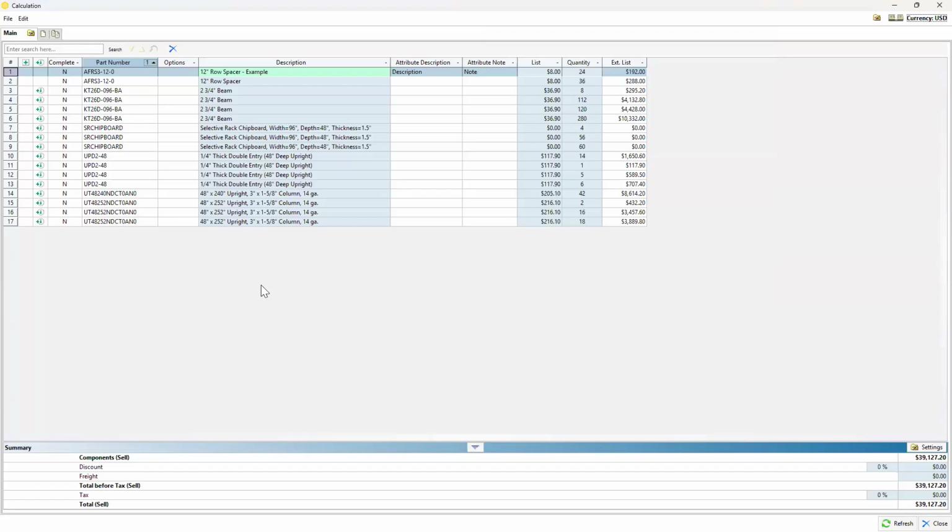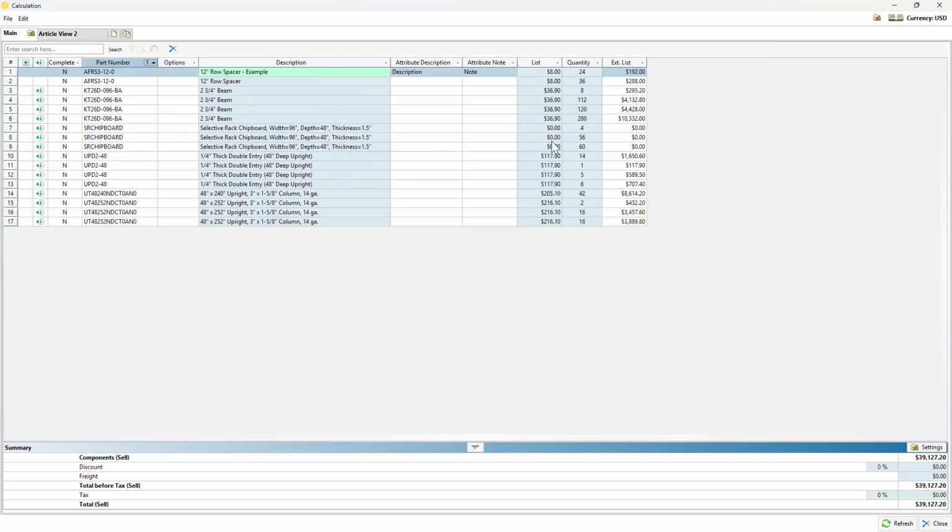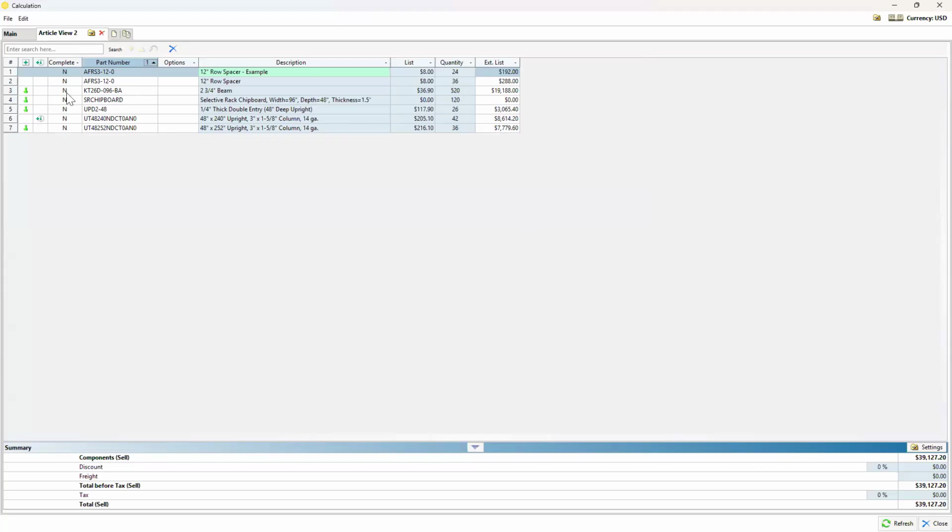So now let's say that it is time for us to create some estimates. I can go ahead and click this Create New. Now, this is going to create a new article view for me. When I create a new article view, it's going to use my defaults. So this is what I had set for my default. Before I started making changes to my main, I did not actually save these extra things as my default, but this is how my defaults come in. So all of these columns, that particular sortation, and all of that summary information is going to be included in my new article view.